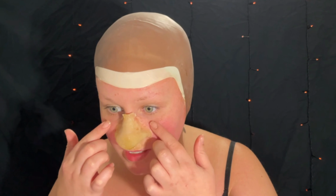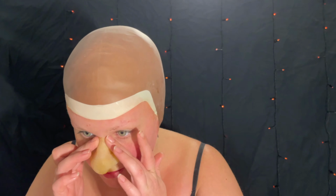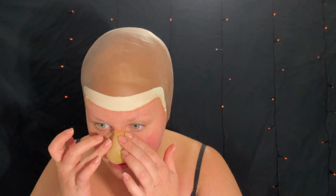I'm gonna try putting this stuff on the prosthetic instead of my skin because I don't know exactly where it's gonna need to lay. And I'd like to get all the corners down for this one. Oh my god. This prosthetic is fantastic. This was amazing. Props to this person. I'm pretty sure I already plugged them, but I'll put their information on screen again because this is great. Edges are already pretty much blended for me, so it shouldn't end up looking too crazy. As long as I can get the top of the nose piece down, I think it should blend fairly well with the makeup.